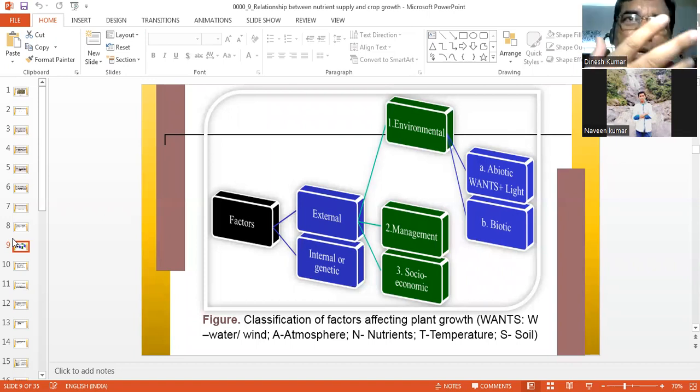Light is influencing the growth of the plant. If you get optimum, sufficient, good quality light, then growth of the plant will be good. Better growth of the plant means it will improve the soil, and soil health will be better. In one course, I taught you the effect of plants on soil. You remember? Effect of plants on soil.